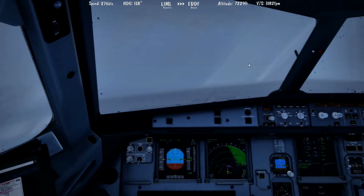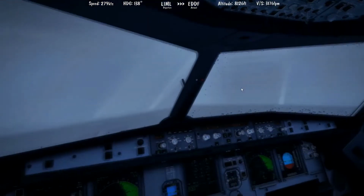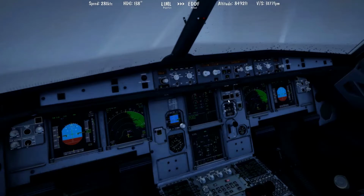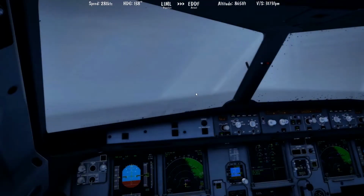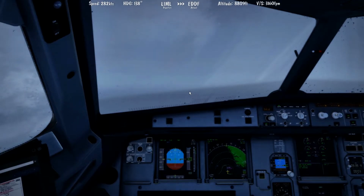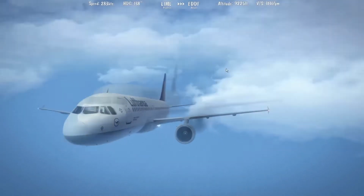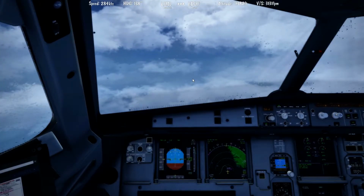I thought the plane was banking down there with the clouds there. But yeah, it's quite scary. We're seeing 8,000. Definitely a nice looking plane, especially with ReShade. Even without ReShade, just like this, it looks okay, but I'll still prefer it with ReShade. I can see some clouds. Wow, look at that. We're kind of out of the rain zone. Not really, but alright, whatever.